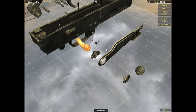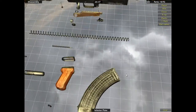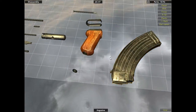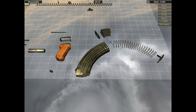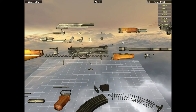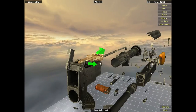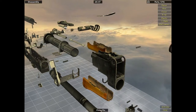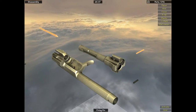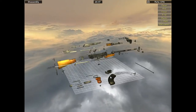What piece is that? I also don't know what the selector plate does. Probably something to do with loading rounds, I would guess. Yeah, there we go. I've taken apart one of those actually in magazine assembly before. Okay, I thought that should come apart there. Good modeling on this game, actually. Okay. Firing pin. Perfect.